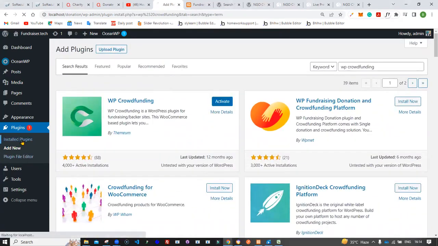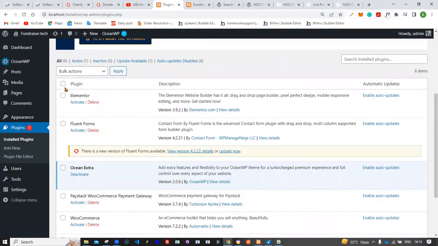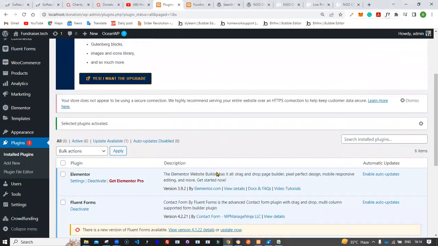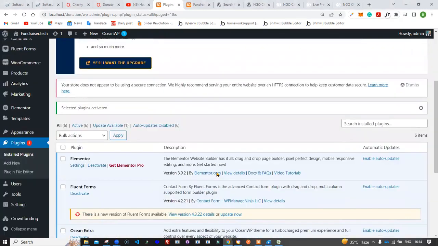Then we come back to Installed Plugins and we activate everything at once. Activate, apply. Okay, so all our plugins have been successfully installed now.